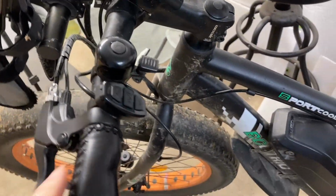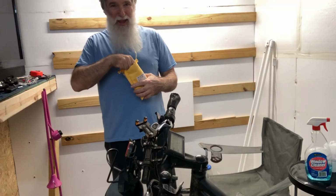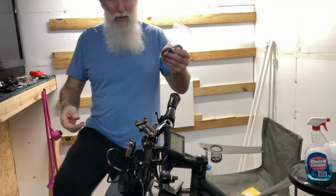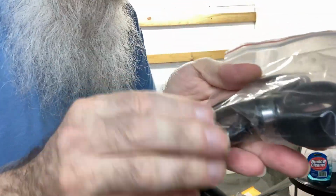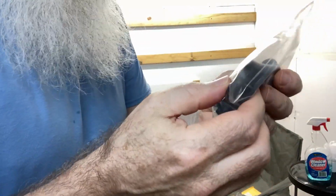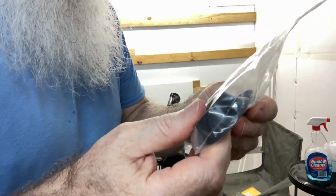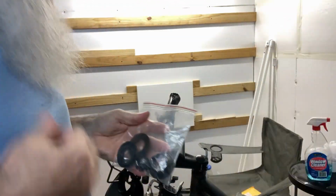After a few exchanges of emails through Ecotric, I ordered a part. And the part came today, so let's see if they sent me the right part. All right. Well, looks like it. They even sent a bolt and the star nut on the inside. So yeah, looks like everything's here. So let's get going on this.